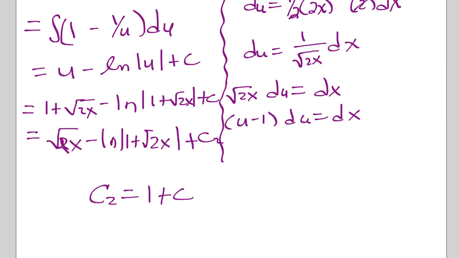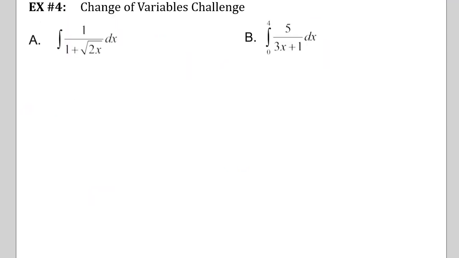All right, one more. This time we have definite integration. We're integrating from 0 to 4, 5 over 3x plus 1. Okay, and this one I think is going to be pretty straightforward. We've got u equal to 3x plus 1 since it's in the denominator. And I already have a pretty good idea of how this is going to come out. We just got to make sure we got all our parts and pieces.